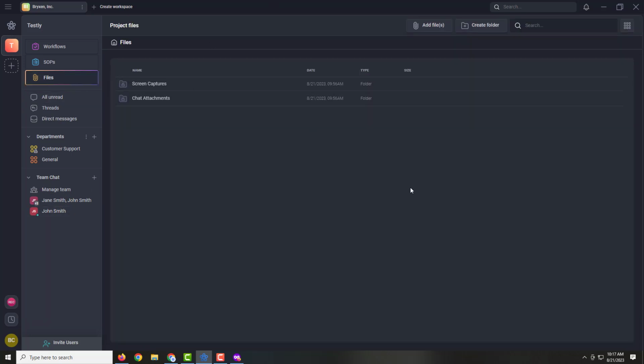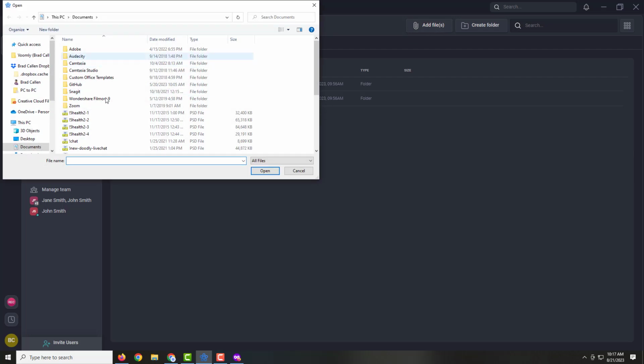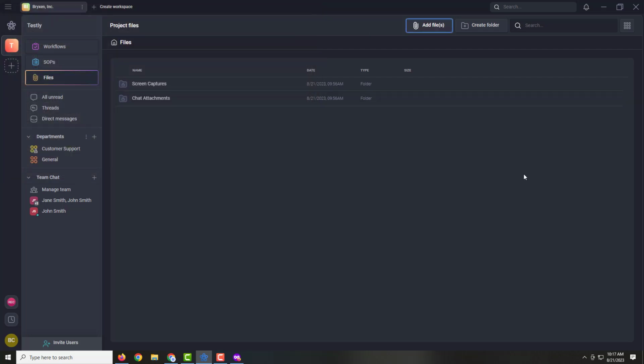It's super awesome. So again, with this, you can create folders. You can organize all your files here by creating folders. You can just click add file and you can upload your files from your computer, however you want. It's all super self-explanatory. I'm actually not going to show you that in this video. If you want more details on that, just go ahead and watch the professional videos below this video.